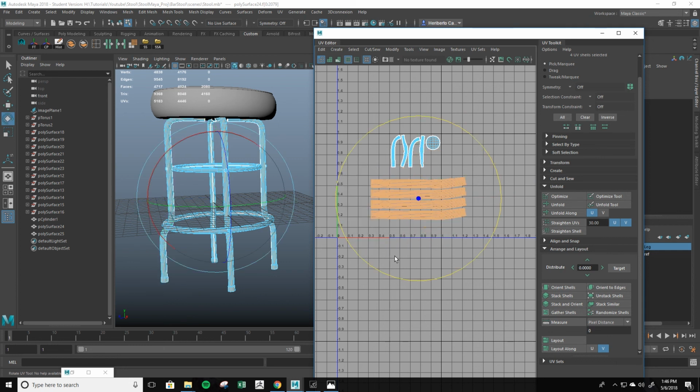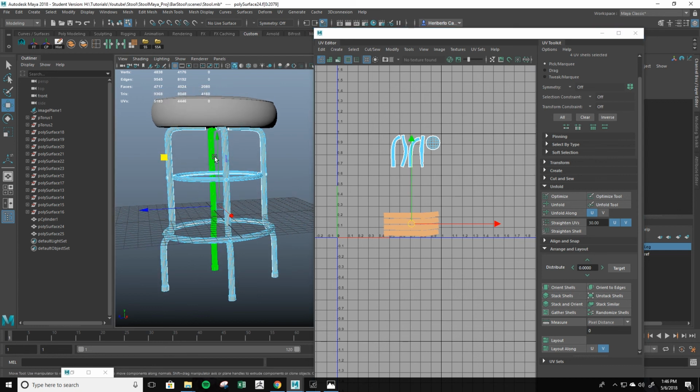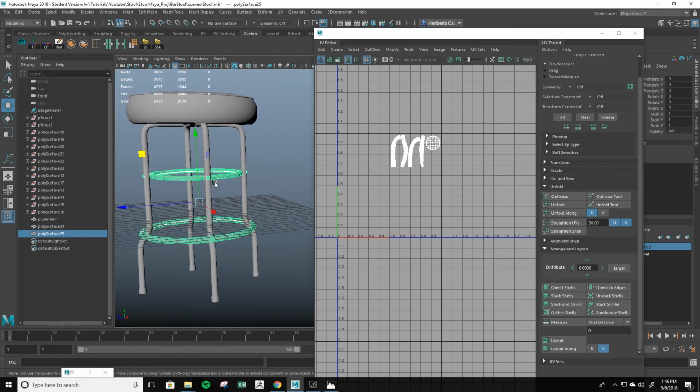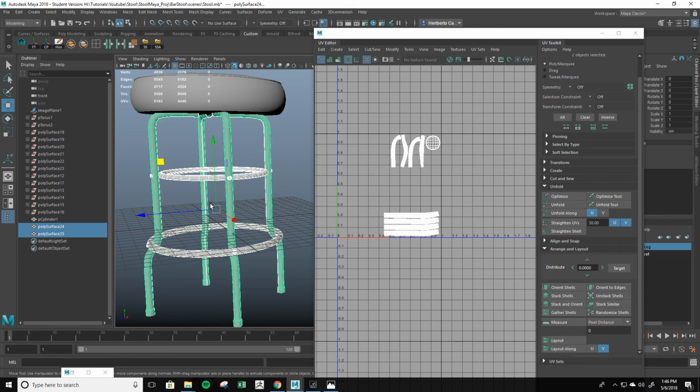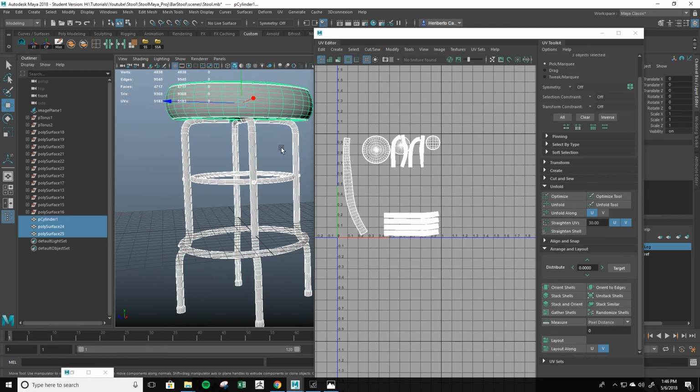Now I'm holding down J to snap because you could do all the same rotational and movement things in the UV editor as you can do in the scene view. So now we got these going. Okay, we got this and we got this. So now we're selecting those. Now we got that last one here.